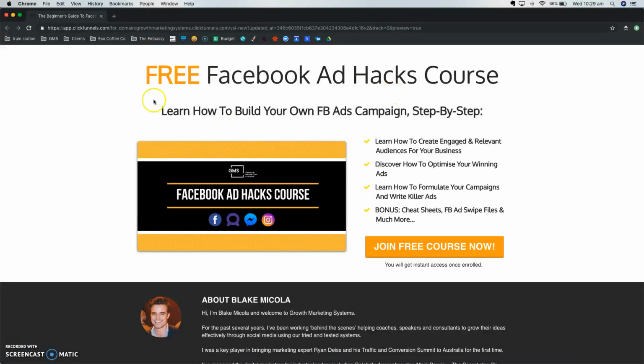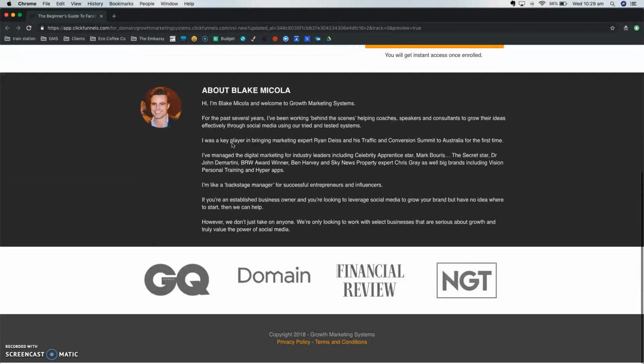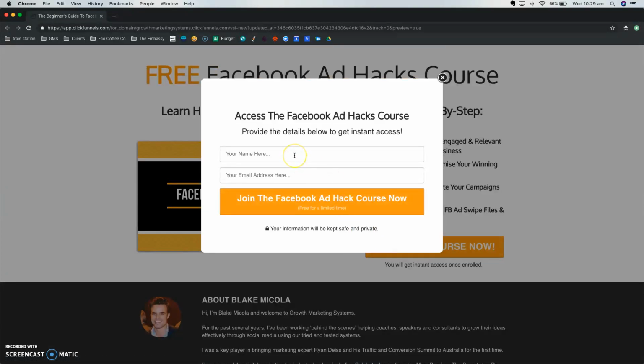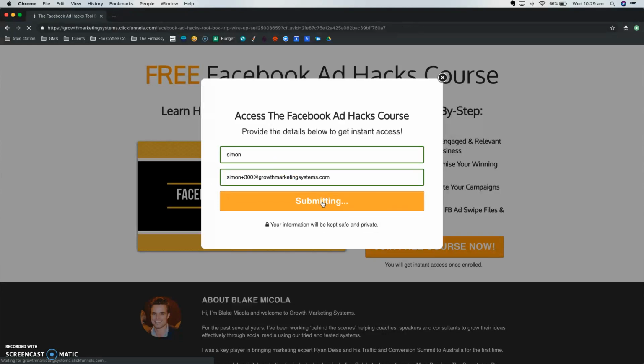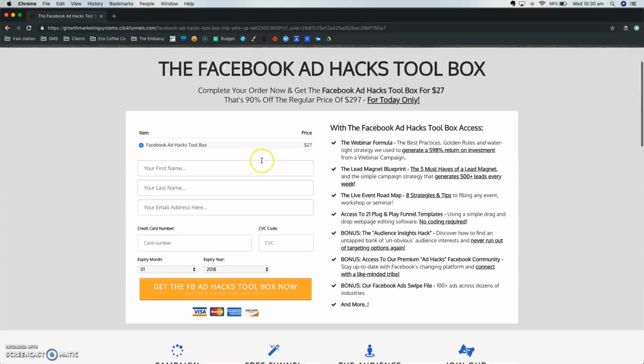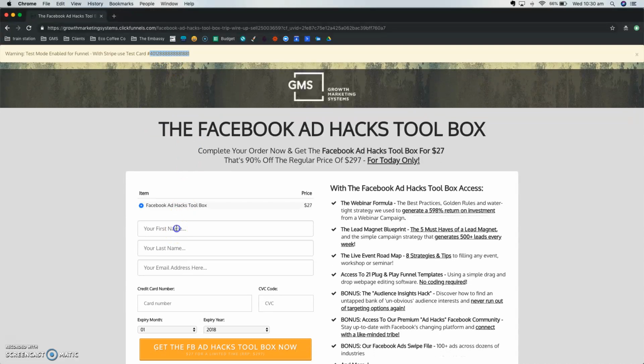So obviously this first step here is to get access to the free course, which is the first lesson section in my Kajabi membership area. Sorry, not Kajabi membership, the ClickFunnels membership area. So let's just opt into this one here. This looks all good. It goes to the second page, no problem. So this is the first upsell, which is an order page.